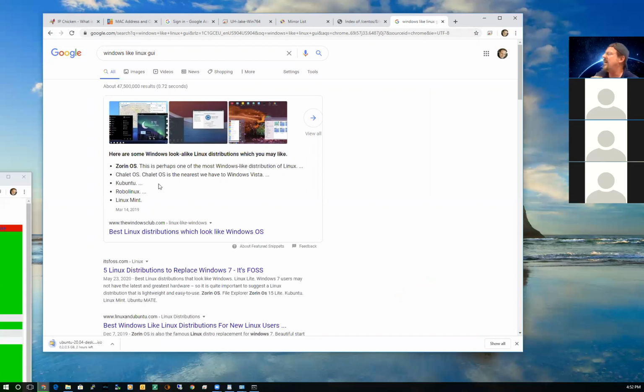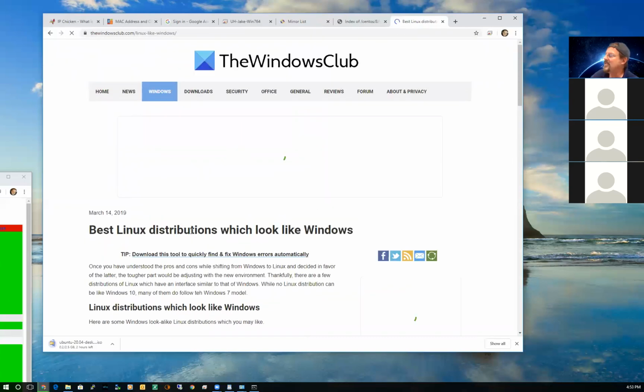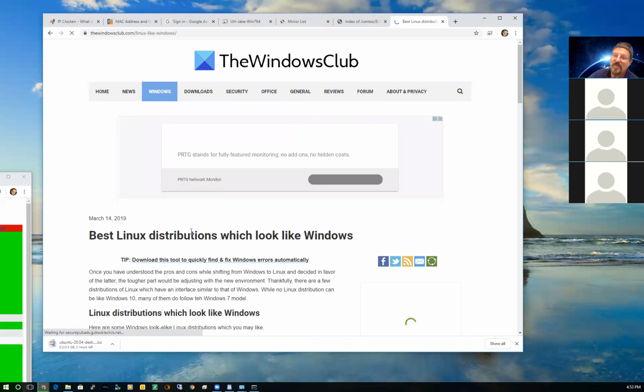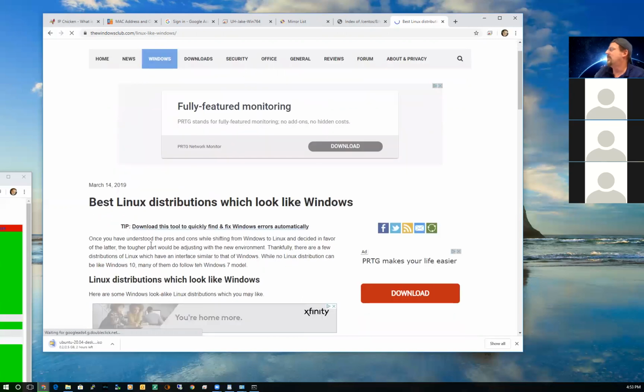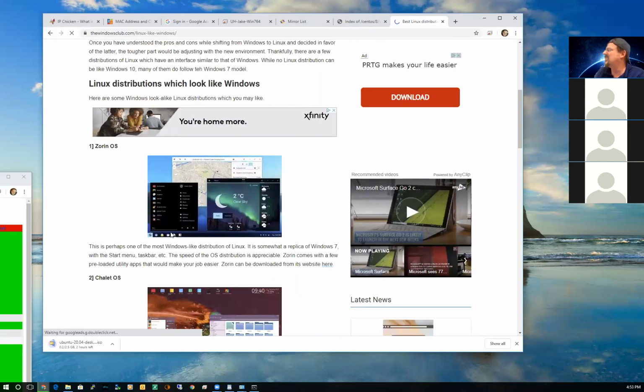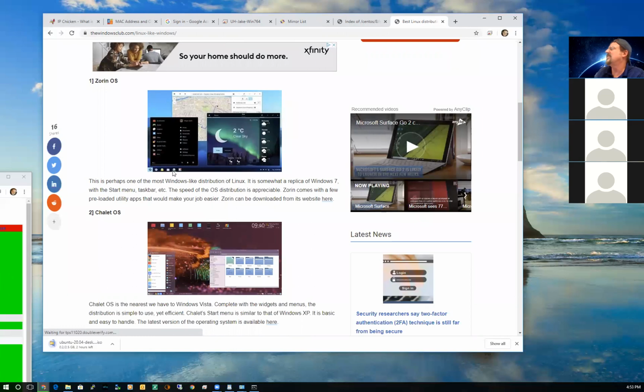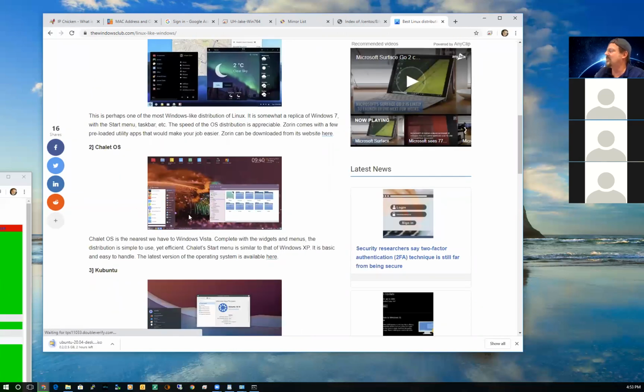And usually, what it's designed for is you don't download an ISO of Zorin. You download CentOS or Ubuntu or Debian first. Then you go install the Zorin package or the Zorin app on top of your base distribution, and then you boot into that. And it gives you, in this example, something that looks like Windows. Boy, that looks a lot like Windows. Chalet, that looks like Windows.